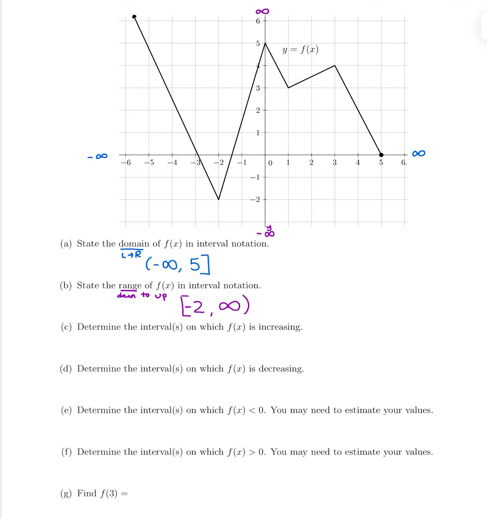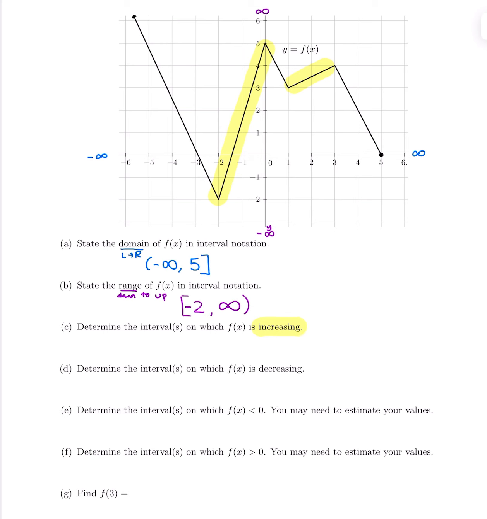Increasing and decreasing. So I'm just going to start by highlighting what I think is increasing. So if I start this graph, that is not increasing. That is falling left to right, so I'm not going to highlight that. I'm just going to highlight what is rising. So there's increasing. The next piece is falling. I'm not going to highlight it. This is increasing. It's rising left to right. And the last piece is decreasing, so I'm not going to highlight it. So increasing, I have it in yellow.